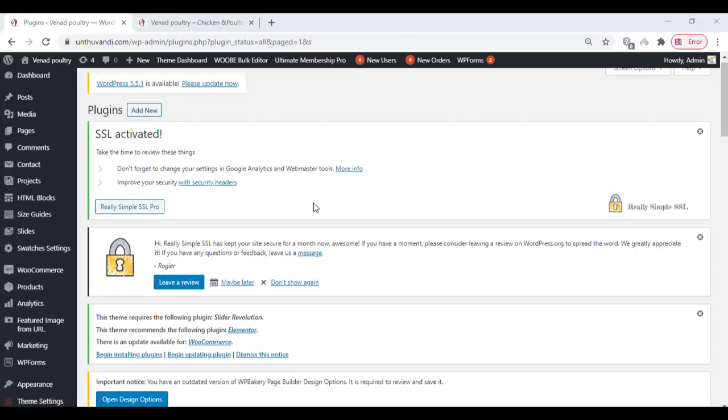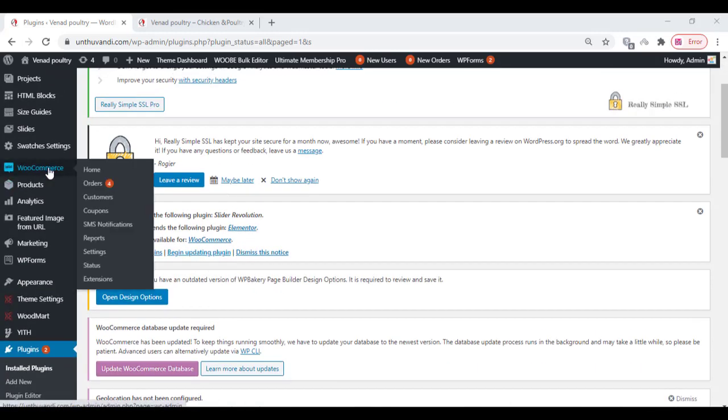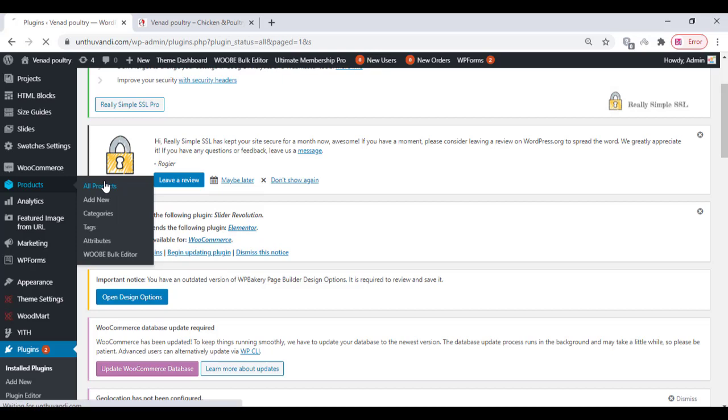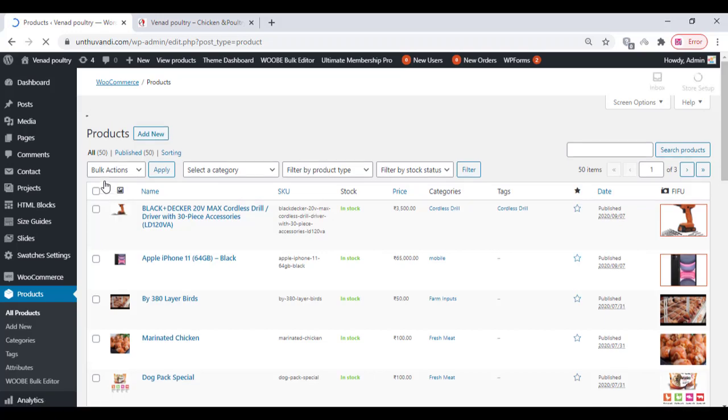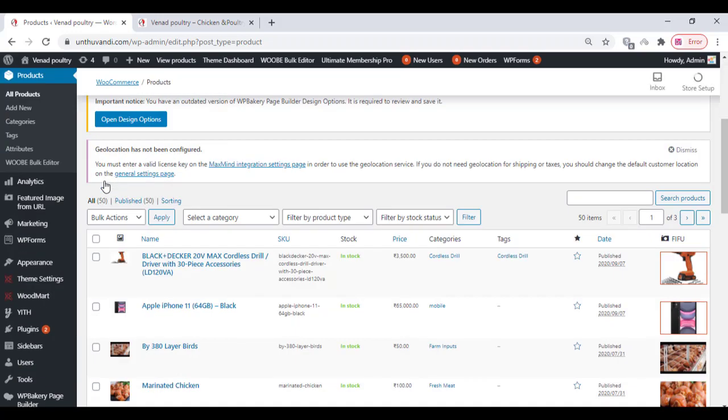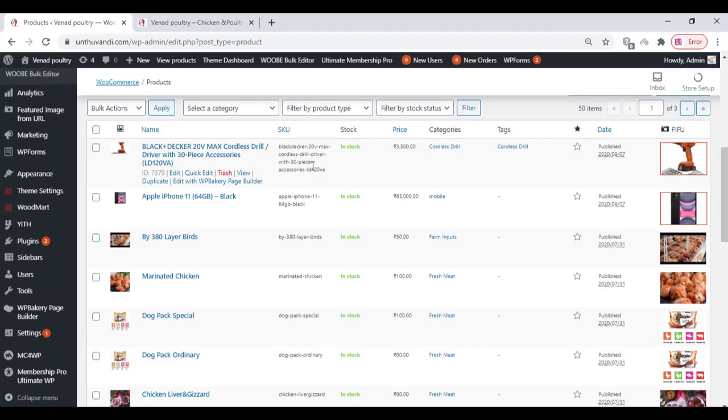Hi friends, in this video, we are going to check how to bulk edit prices of WooCommerce product by installing a premium plugin. You can edit all sale price and regular price in a single click. It saves a lot of time. This is how we are normally editing the prices.